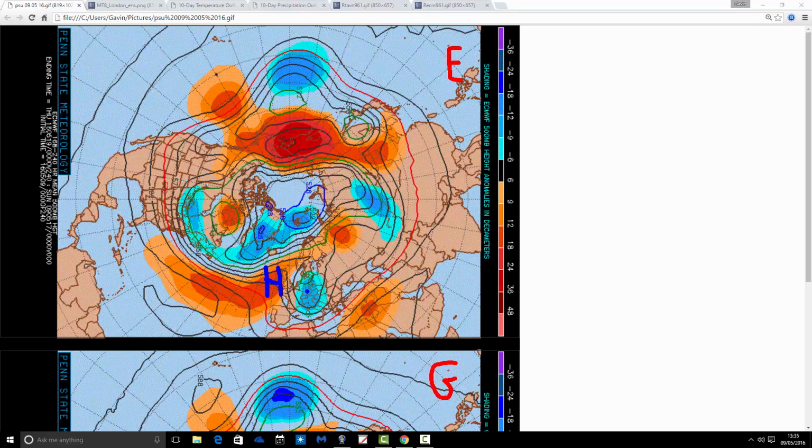So the ECMWF has this ridge extending in from the Atlantic, from the Azores, in 8 to 10 days time. So say this takes us into the second half of the month. The trough is across central parts of Europe and also up over Greenland and Iceland. But the jet stream generally is a bit to the north of us as well. So there is quite an influence there by this ridge building up from the Azores High.